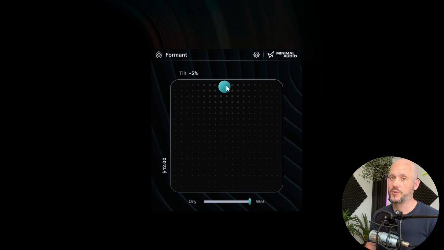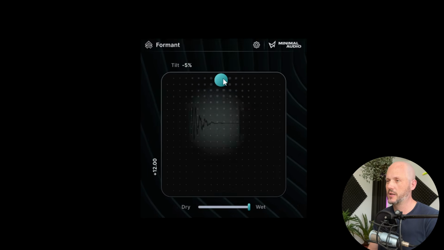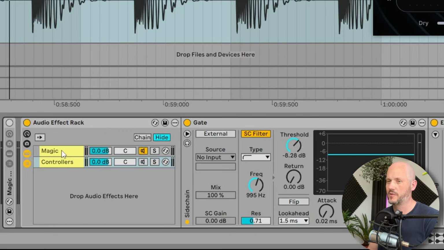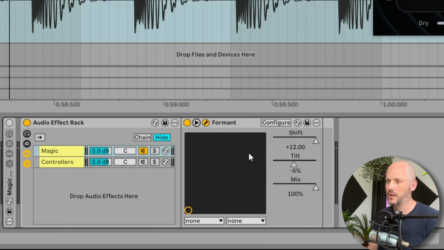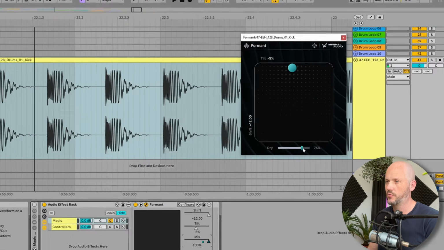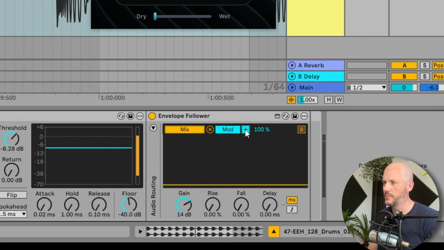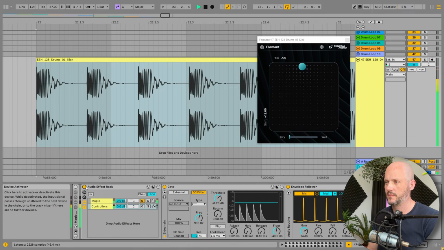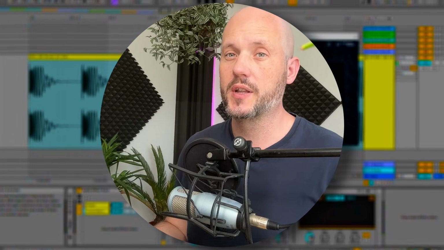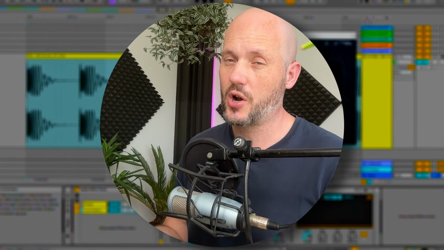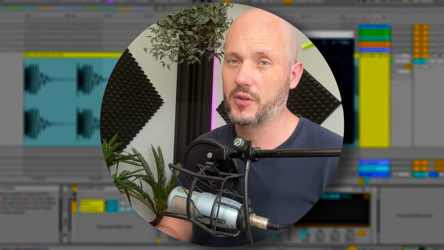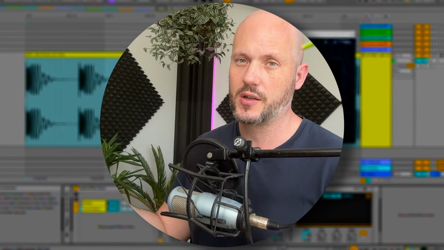Obviously we just want to process the transient, not the whole body. Click on the map, go back to the magic chain, open the plugin container and click on the mix. Now pull back the dry wet. And also click on this button to make it unidirectional and not bidirectional. Very cool, so with this we were able to create a nice sharp transient without boosting the level and distorting and saturating and stuff like this.